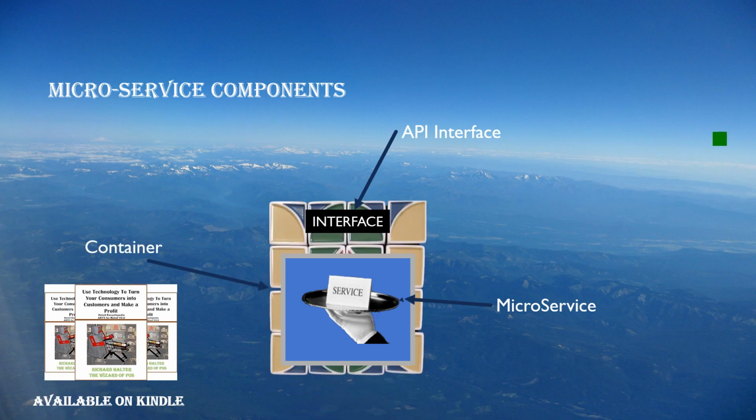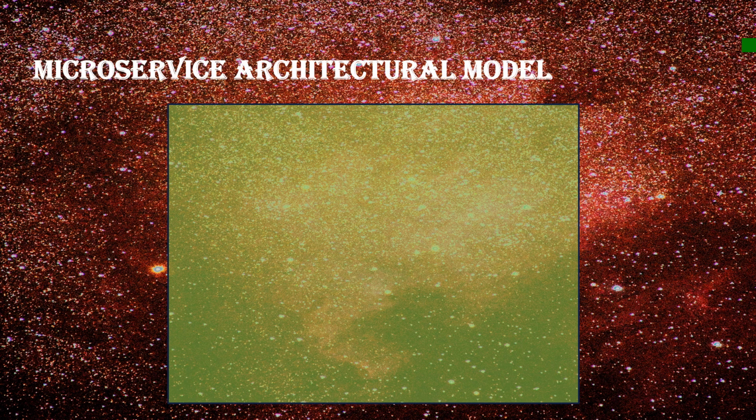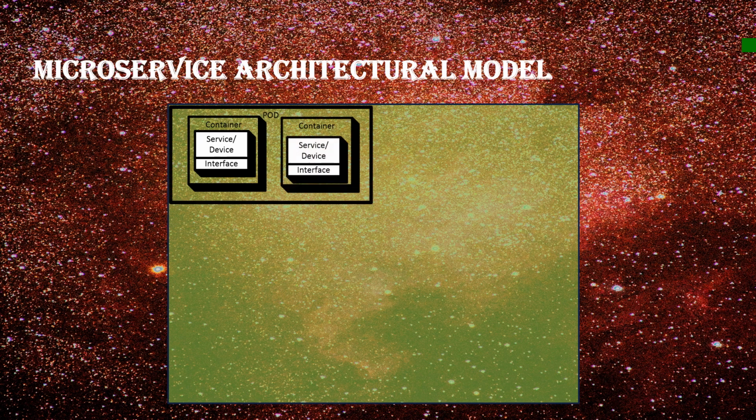The beauty of the container is it has all of the information that you need to be able to. So let's look at the microservices model. You start with the service and its interface definition. You put it inside of a container. If you need to, you can create something called a pod, which is multiple containers connected together for ease of finding them. So they need the kind of dependency between them in terms of the processes that they're being performed. You can collect them together in pods.